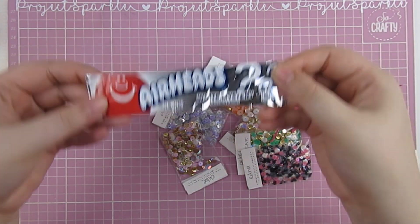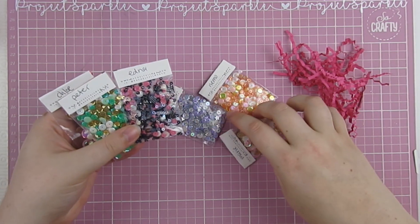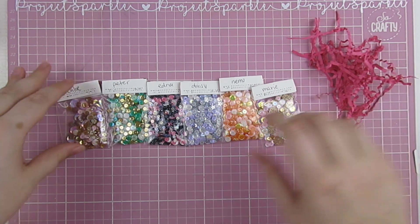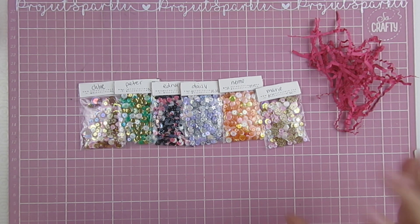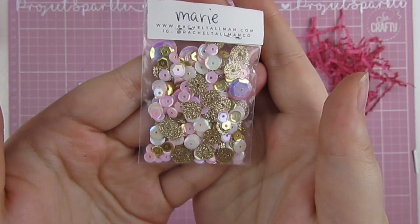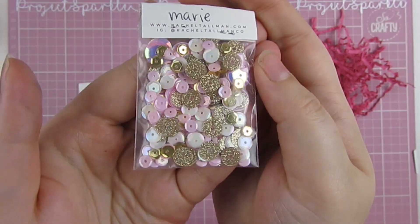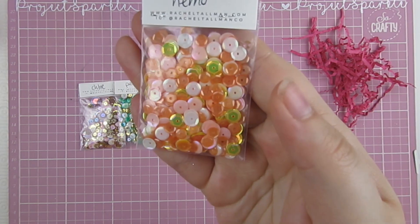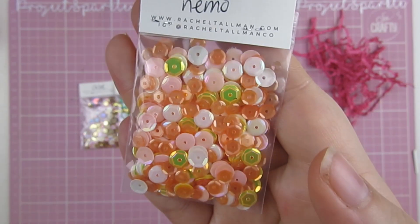There's a little treat in there for me, thank you very much. And then look at these — she names them after Disney inspired characters or films and I love them. How beautiful are those? That's just stunning to look at. This first one is called Marie and that might be my all-time favourite. How stunning is this with the giant pink sequins and all the golds and the cream? Beautiful. This one is called Nemo — I love Finding Nemo — and this has all the pinks and corals along with some yellow and some white in that one.